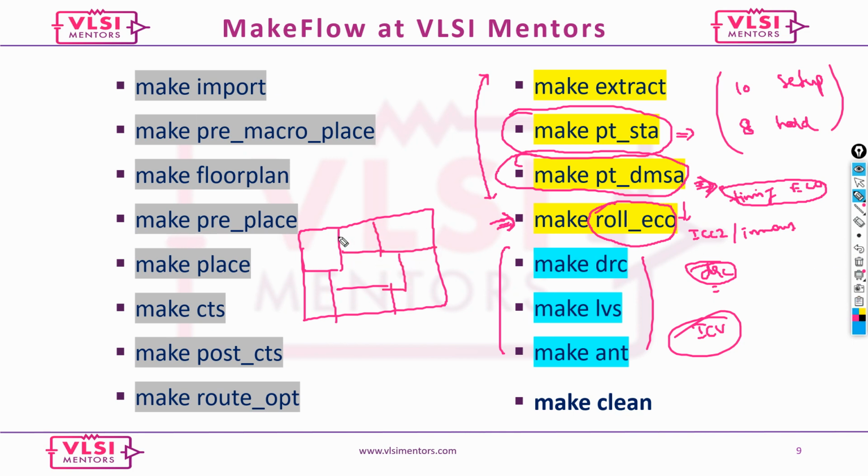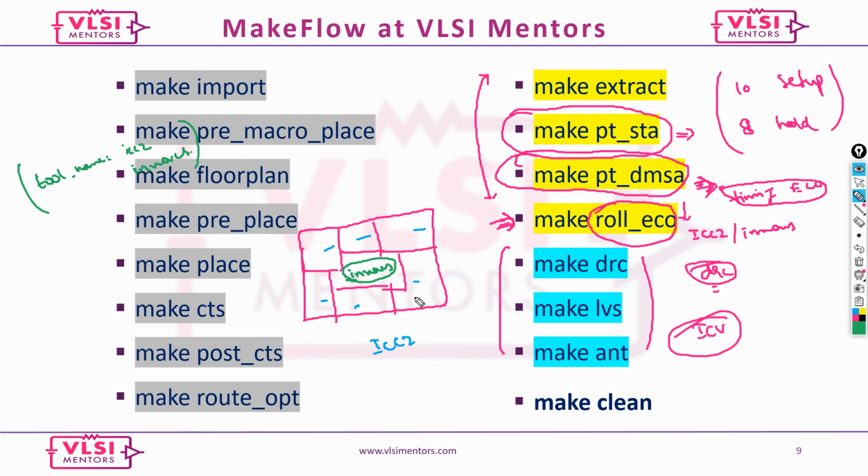Now assuming these blocks are using say ICC2 for building the block. Say this particular block is using Innovus, because one of them may be critical, or the other things may be critical. There are certain things where they decided to use a different tool for different blocks. Now the flow should help the designers in such a way that they can choose the tool name, say ICC2 or Innovus. So you should have an option to choose the tools. Then the flows will automatically pick the respective scripts, and they will execute.